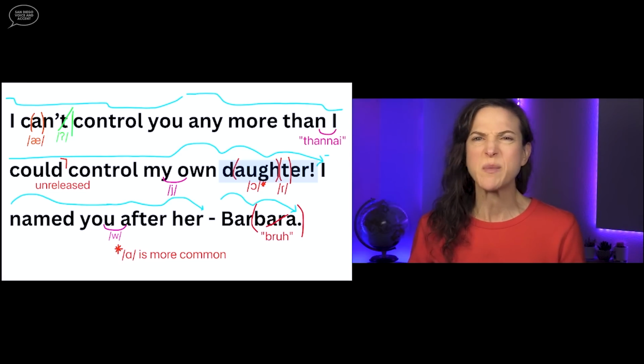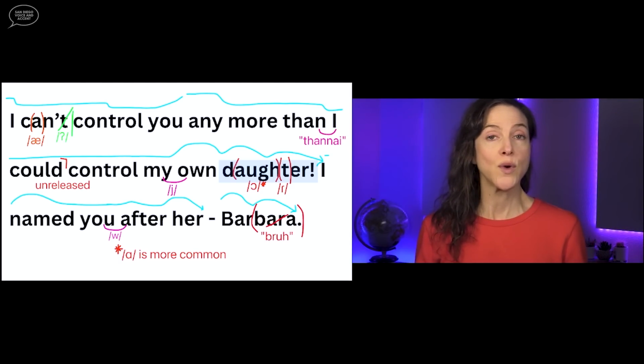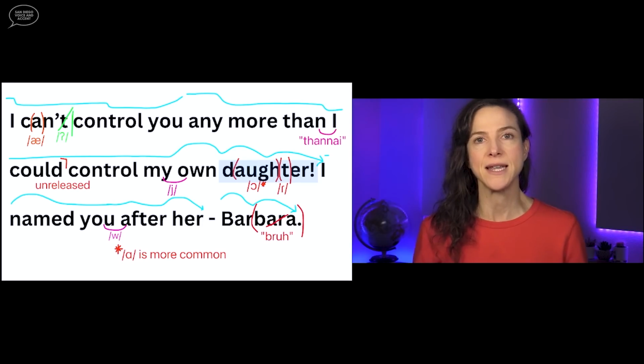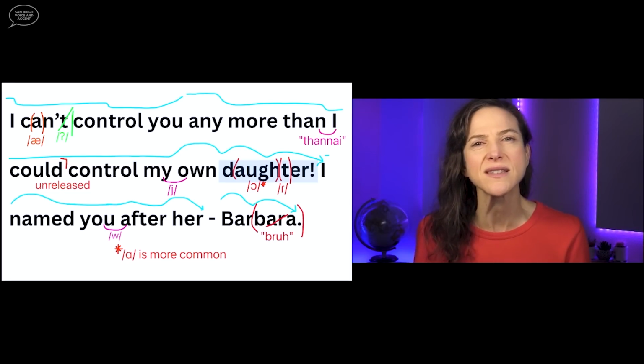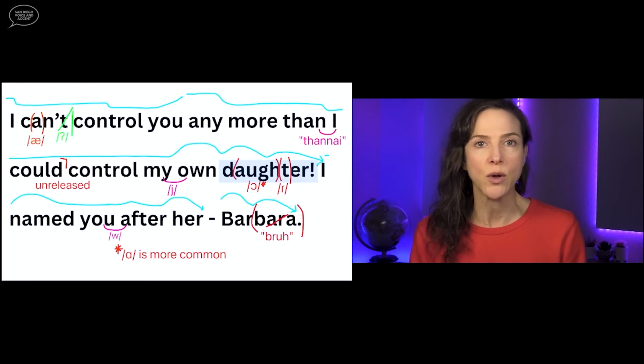So that occurs in this word. But you have this weird spelling, A-U-G-H. And you see I use this symbol, it's like a backwards C letter. But then there's an asterisk next to it. And you look down here and I have another symbol that says ah is more common. So again, the actress who plays this character, Rhea Perlman, she's from New York. And in New York, there's a large majority of speakers who use this backward C vowel in a word like daughter. Now, I'm from California, and I don't use that vowel. I use the one that's here at the bottom. This is ah like in father. This one is more common.